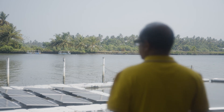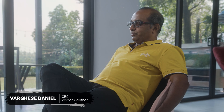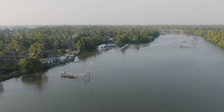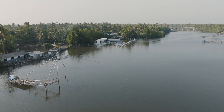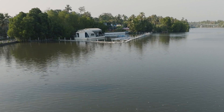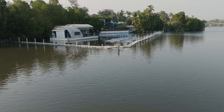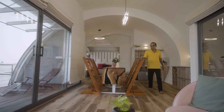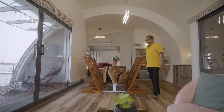My name is Varghese Daniel. I'm the CEO of Ranch Solutions — we are in the business of helping organizations prevent their projects getting delayed and cost overrun. When I built this floating house, I would have preferred to build my typical Kerala-style house there. The structural engineers advised me that it cannot take the wind load. So we had to make the shape of the house aerodynamic so that the wind just passes over and always pushes the house into the lake. We designed it as the shape of an egg so that whatever wind comes in, it will not get affected.